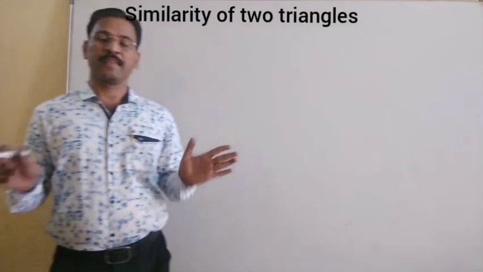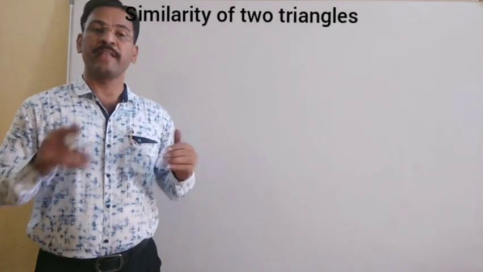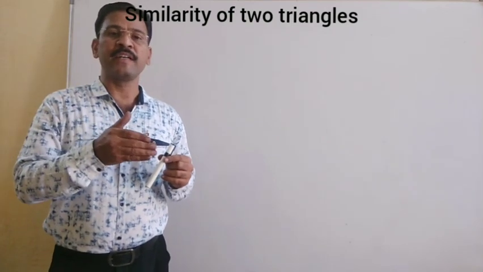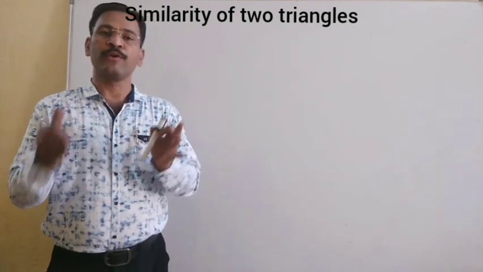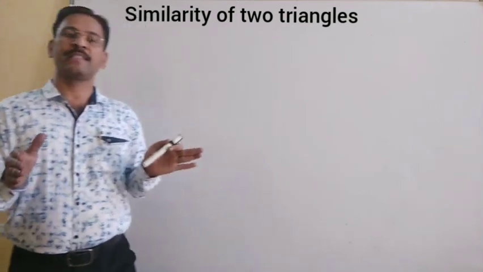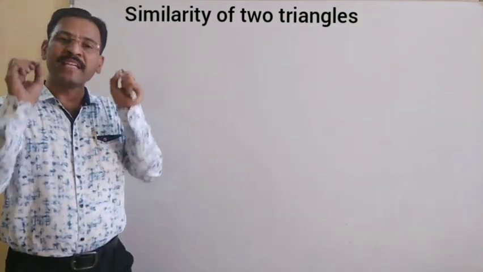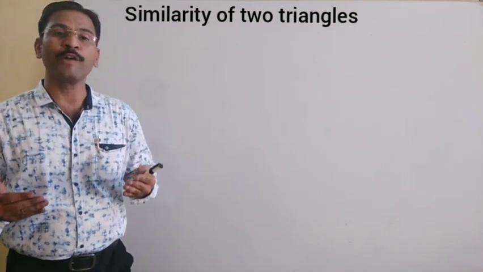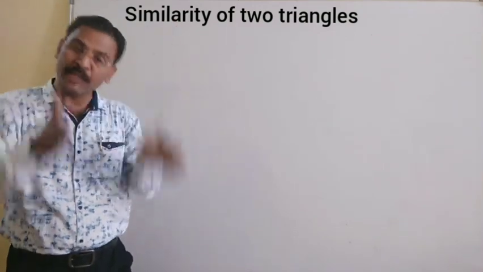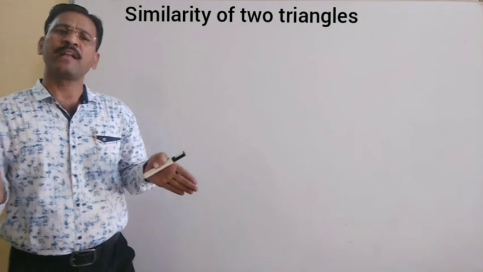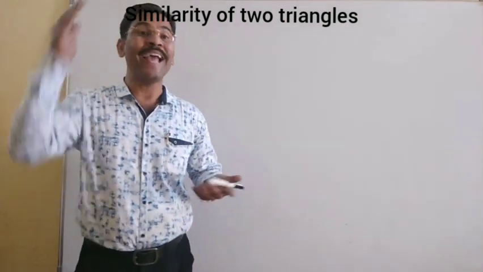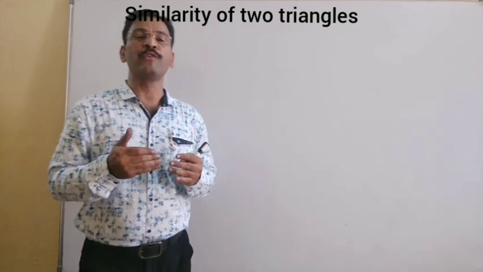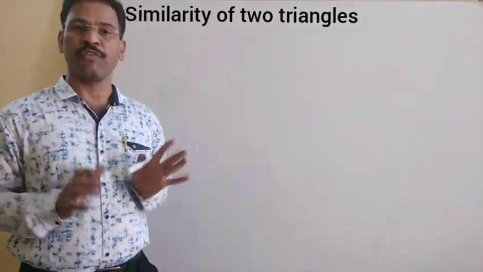See friends, here today we are going to take the next part in similarity. Previously we studied 1.1, 1.2, but in these two exercise practice sets, not a single time do we get the word similar. But now we are going to discuss similarity only. Yes, this particular part we already discussed in 8th standard. But before that, I am going to discuss congruency first.